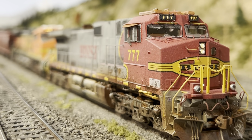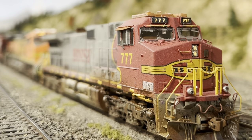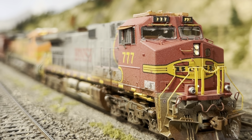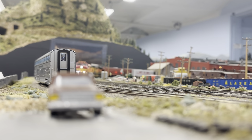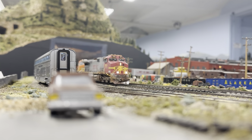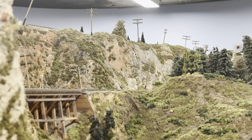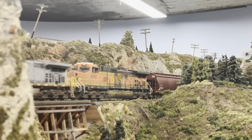Hey guys, Kyle's Custom Trains here, and today I'll be showing you how I weather most of my HO scale locomotives. In this video, I will be showing you how I weathered this Athearn Genesis-9 in the BNSF Warbonnet scheme. The techniques I show in this video can be applied over a wide variety of locomotive types and road names. So these techniques will work on just about any diesel locomotive from just about any era.